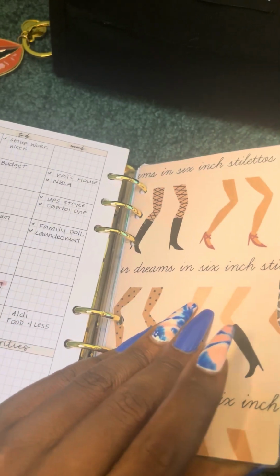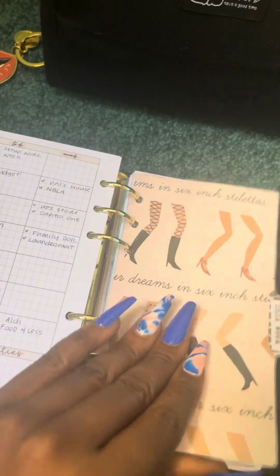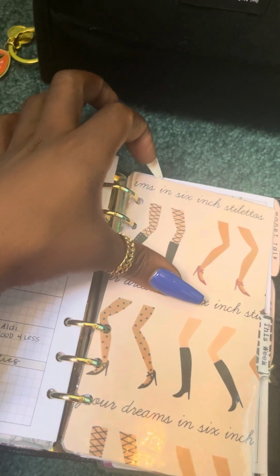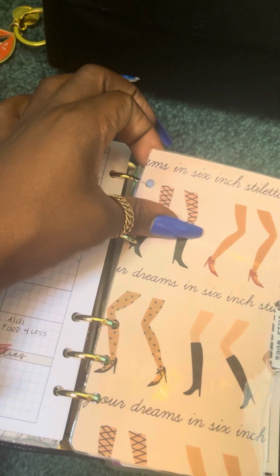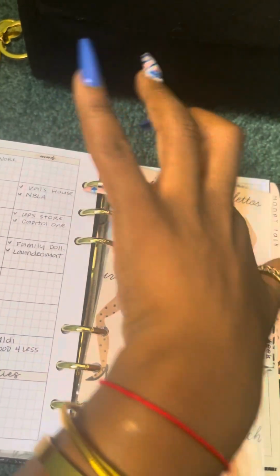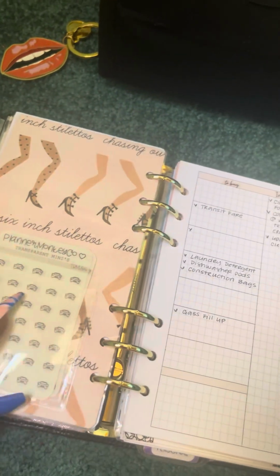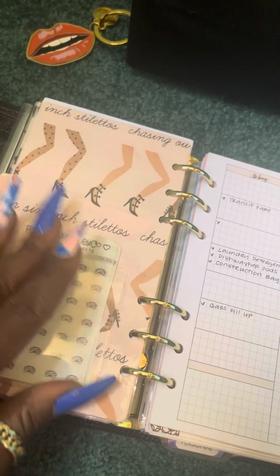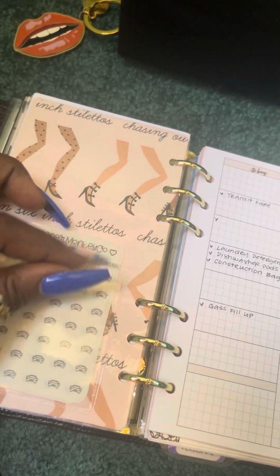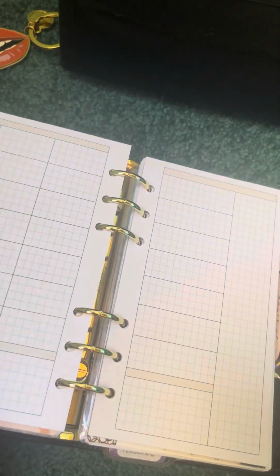And then this is pretty cool. This is actually some wrapping paper that I got from work, and I cut it up and I laminated it and I put a tab on it, so that it's removable, so it just can go on my current weeks. And then on the back I just attached a card and some mini icons that I want to use up from Planner Monkey Co. They're all Planner Monkey Co. I really love her little expensive shop, so I definitely want to use her stuff.